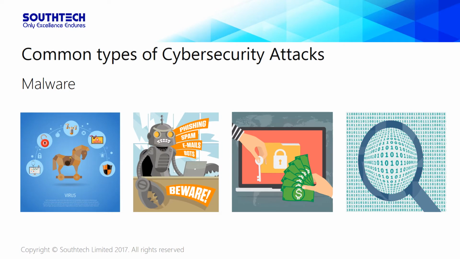In this section, we're going to discuss the common types of cybersecurity attacks. First, malware. Malware is simply defined as code with malicious intent that typically steals data or destroys something on the computer. It is introduced to the system through email attachments, software downloads, or operating system vulnerabilities. Amongst different types of malware, we have viruses, worms, or Trojan horses, which are code that copies itself to edit or destroy content. Then there are bots, which infect the host, connect back to the central server, and launch broad attacks. Ransomware is a threat to publish, delete, or block access to data unless money is paid. And spyware is code that collects or monitors information and sends it to an unauthorized user.